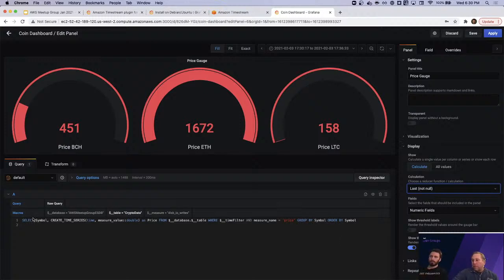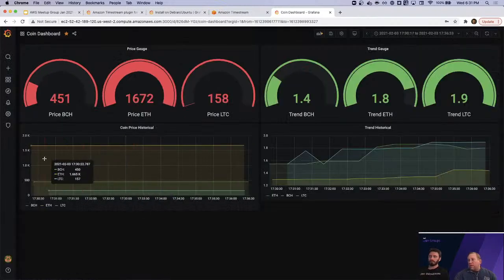Honestly, the gauge visualization uses roughly the same query that we use for the historical charting, and it's just a different kind of visualization. With all that being said, as you hover over the historical graph itself, you can see the individual prices, color coded, pretty nice, with a legend down in the bottom left. Similar thing with the trend. What we're seeing at the trend is that within the last hour, Ethereum had jumped almost 2% hour over hour. Pretty serious gains.